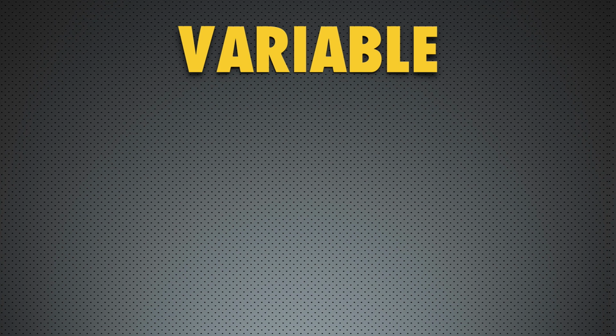Now I would like to discuss another important concept in JavaScript, and that is the difference between primitive types and reference types. But before talking about types, let's talk about variables. So what is a variable? Variables are building blocks for every programming language. And a variable is something that can change its value. But what is the purpose of the variable?